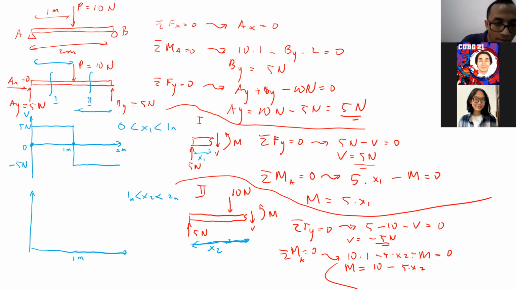One meter, 2 meter, this one is 0, this one is moment. Okay, in order to draw the moment diagram, we already know the equations, right, Nela? Yes, sir. Okay, can you find out the value of moment at x equal to 0, Nela? Is it just x equal to 0? Yeah, x equal to 0.